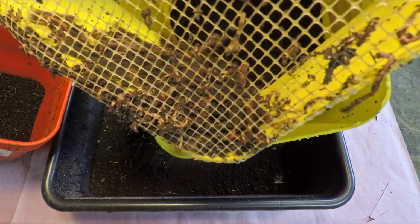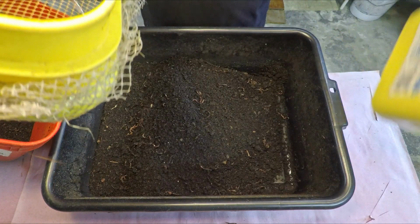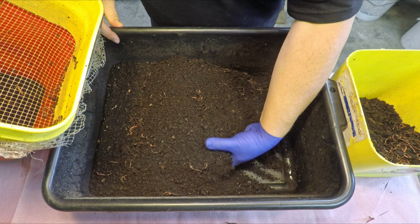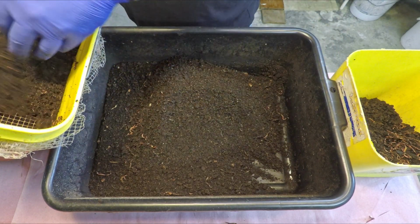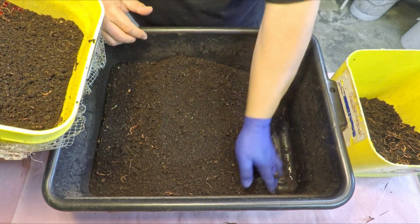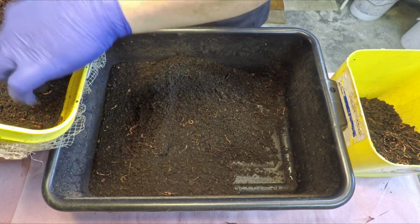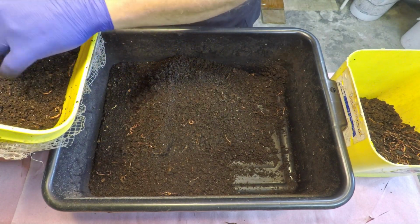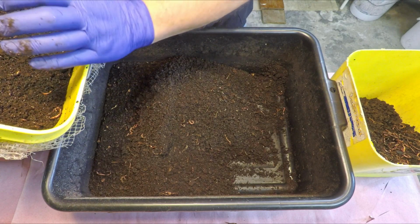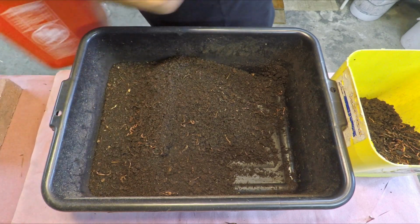So we are bringing a good bit of finished material along for the ride with the worms into their new home, because I don't really intend to separate that stuff from the worms, although I suppose using some sort of light separation process it would be possible to skim those little boulders off the top and let the worms dive down gradually, until we've managed to remove more and more of that stuff from the pile of worms. But whether or not we want to take the time to do that, I don't know. I'm going to have to decide.